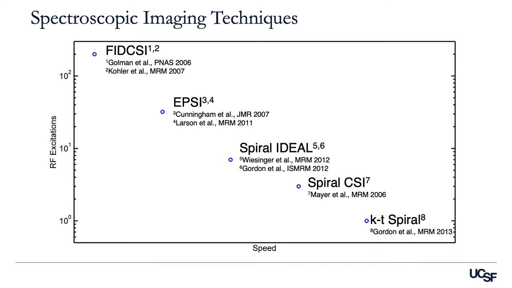So spectroscopic imaging techniques, there are a whole host of approaches that you can employ to acquire your spatial and spectral information, anywhere from a conventional FID CSI, 2D CSI, to Cartesian EPSI, to the more model-based approaches using rapid EPI or spiral readouts. We'll go through all these really briefly. They all acquire the same thing. They all generate metabolite images that are spatially resolved, but they differ in how they do it and mostly in how fast they do it.